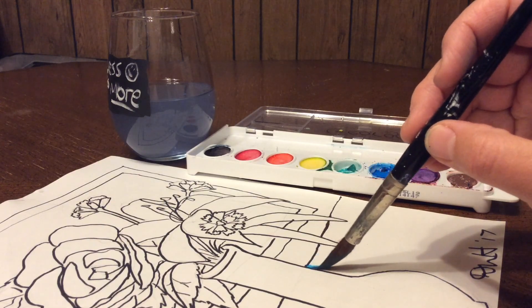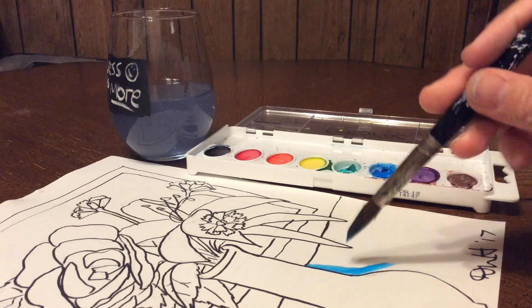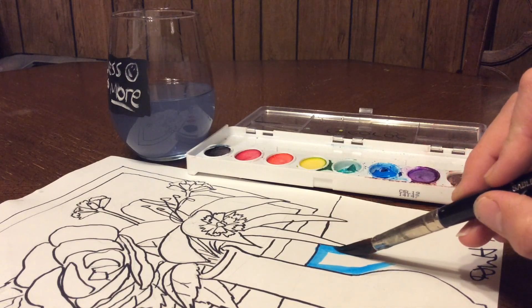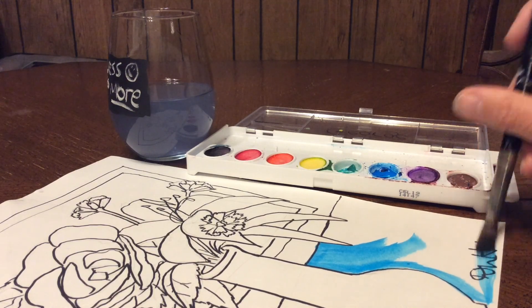Also notice how far that green goes in this picture as well. Having shaped my brush, I can get right into that corner very easily. I'm painting with wet paint on a dry background — that is called wet on dry. The paint will stay where you put it if the paper is dry and the paint is wet.